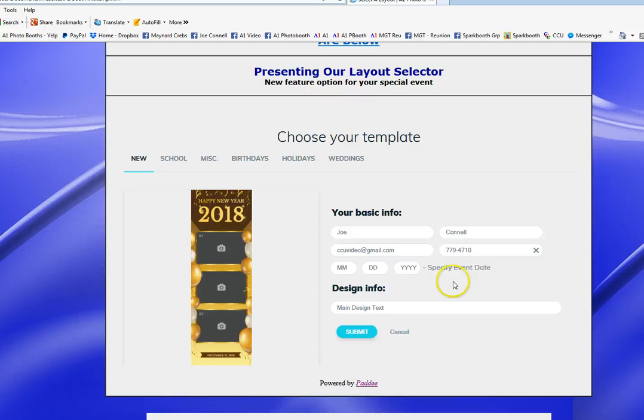Yeah, I left out my area code. And the date of the event, let's say that I got an event on 2018, excuse me. Okay, and it's going to be for a wedding. This is what the client would type in, and then they would hit submit.